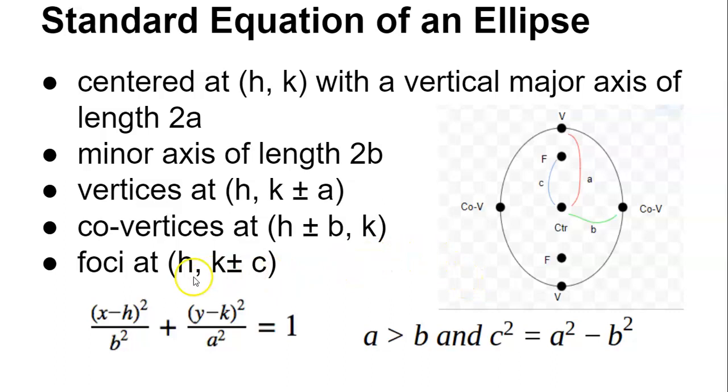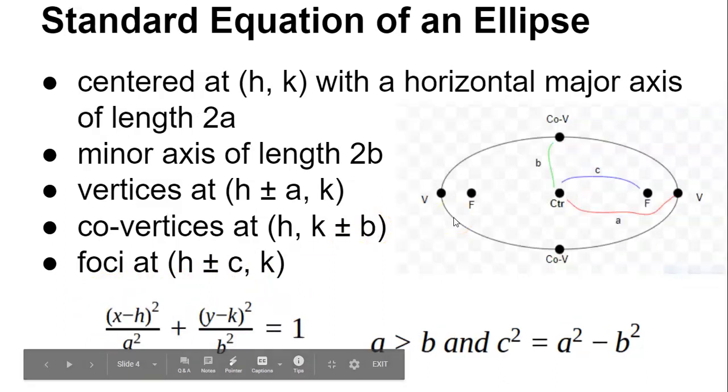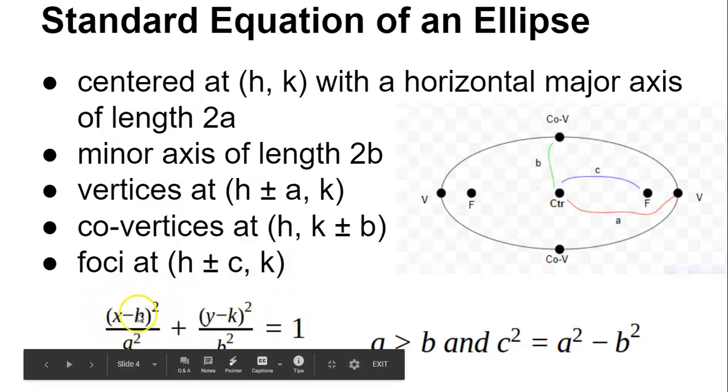Down here you see the standard form equation of an ellipse. Here, a horizontal ellipse will always look like this in standard form. It's going to be (x minus h) squared in the numerator of the first term. You'll have (y minus k) in parentheses squared in the numerator of the second term. They're going to be added together. You're going to have 1 on the right side, so they're always equal to 1.